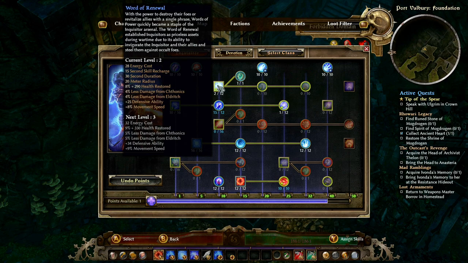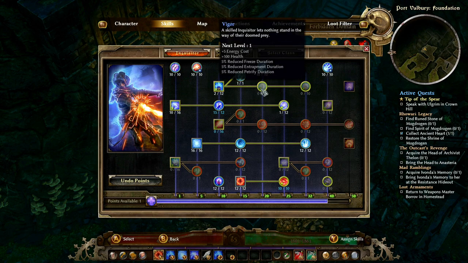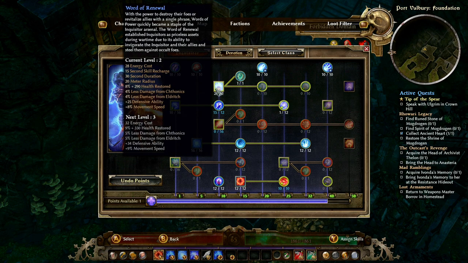Which is the Word of Renewal, which is the other one we're using. We took points off of these elements of it because we didn't think they were doing as much further up the tree, but here we're still doing pretty well with it. So it's going to go up 9% plus 330 health restored, whereas at the moment it doesn't actually tell us what health is getting restored, does it? Oh yeah, 8% plus 290. So it's doing an extra 40 plus 9%.